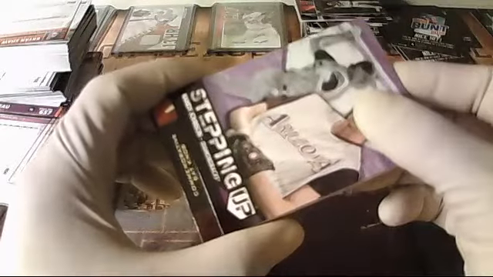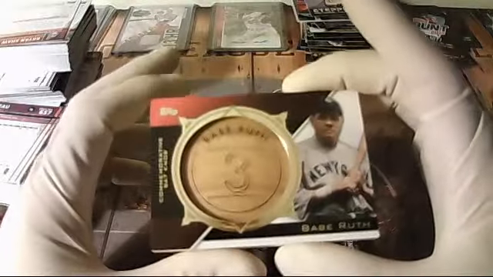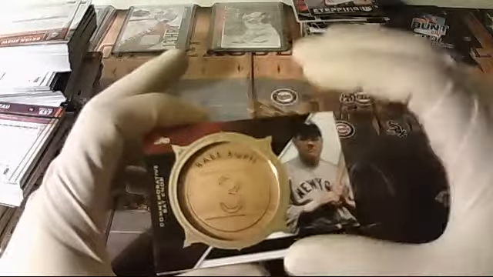Alright. And base. Base. And Cal Ripken highlight. Chipper Jones. Randy Johnson, and this goes out to, it's not numbered, Babe Ruth. Nice. Nice. That's a nice card. Too bad it's not numbered. It would have been the black with the white. That would look nice.